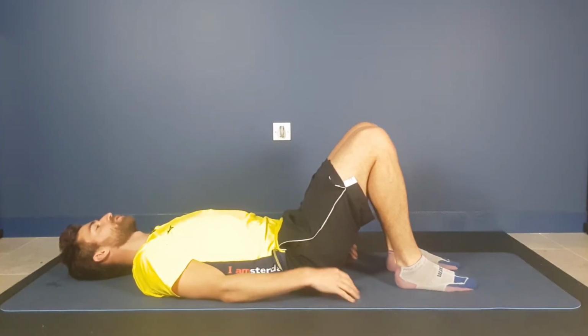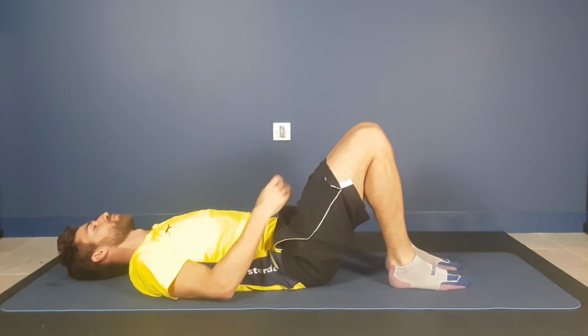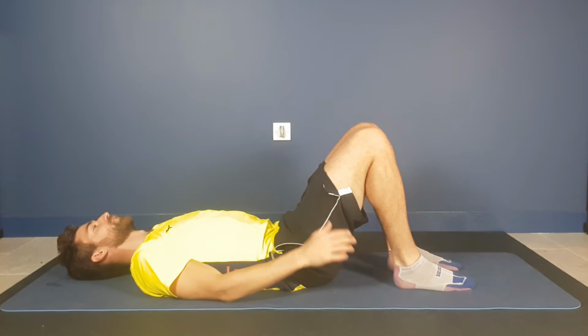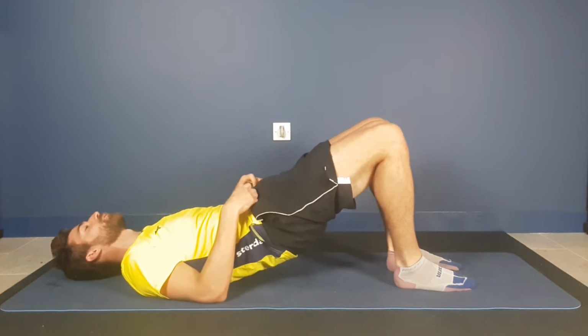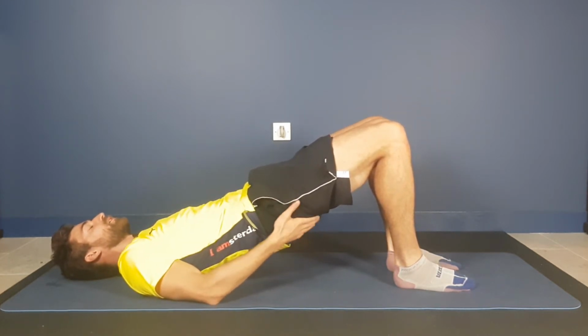So for the shoulder bridge, you want to reassume that pelvic tilt. You want to make sure that your feet are in a good alignment. So again, bring them together, splay the ankles, toes out, and then bring your heel bone in line with that. Arms by your sides, tilt that pelvis, and then little by little, you want to be lifting up onto your shoulders, bringing these muscles up.